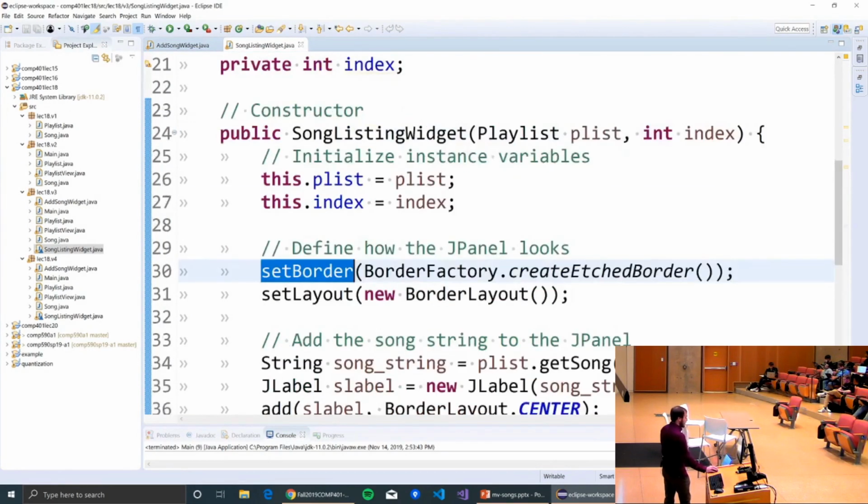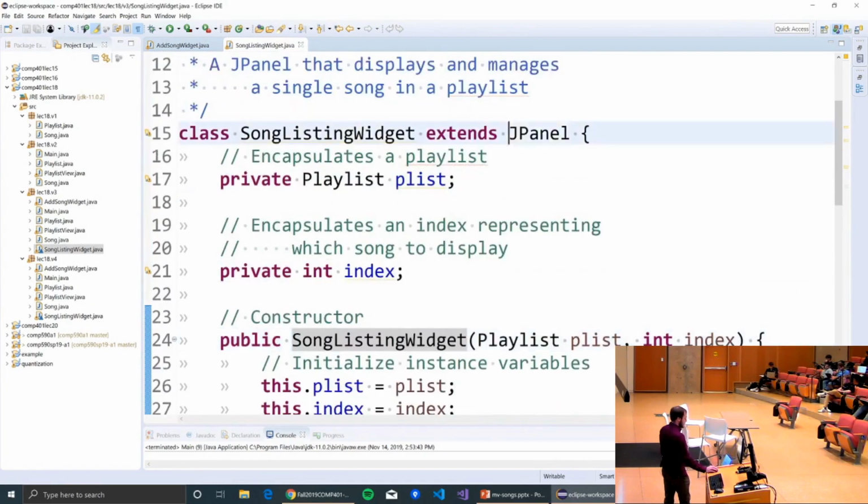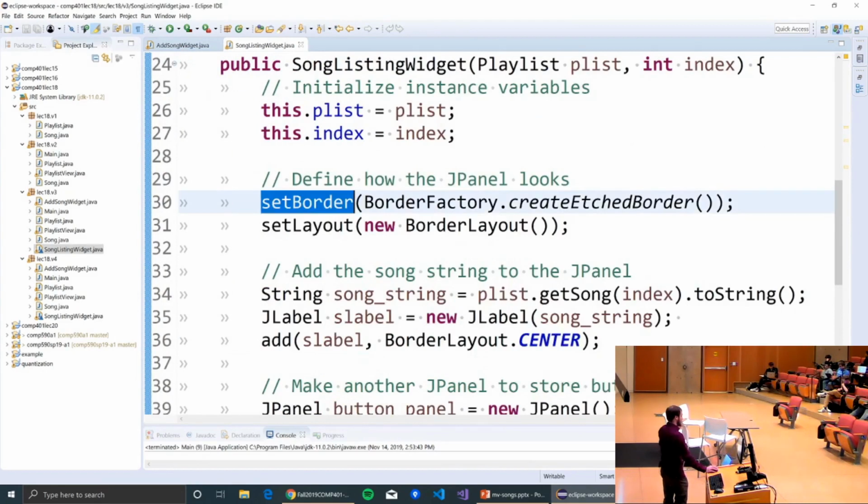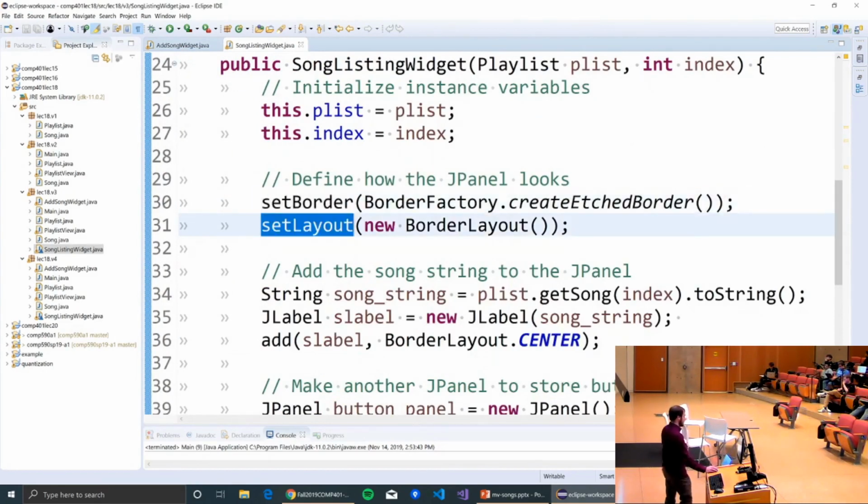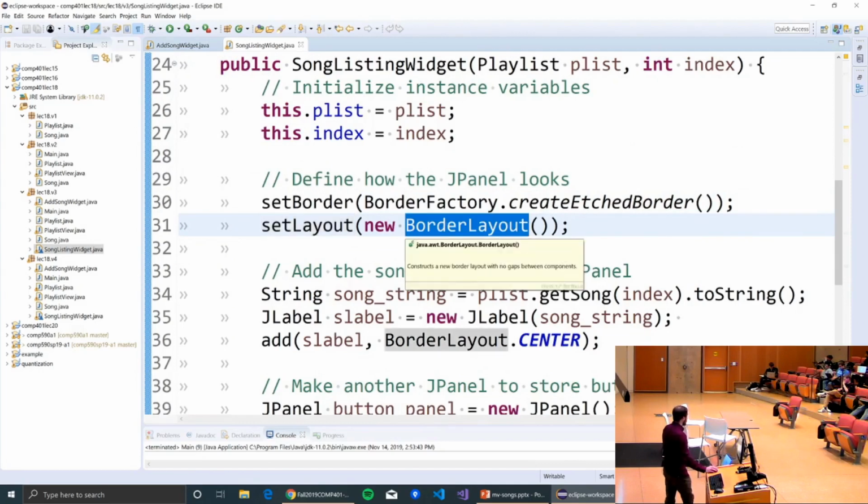Well, we are again in and of ourselves a JPanel, right? Yeah, we are a JPanel right here. So the song listing widget is a JPanel, which means that we need to specify what layout to use. And so that is this set layout. We're going to use a border layout for this. So this is where we do north, south, east, west, center.